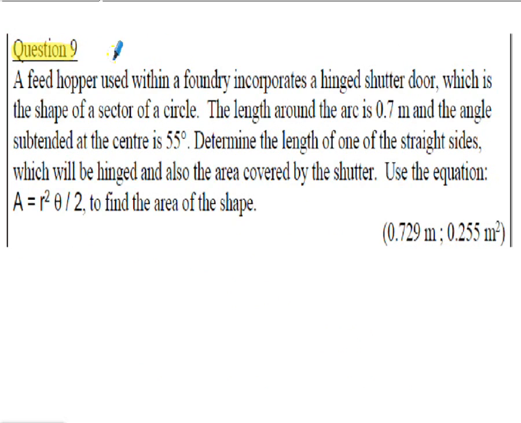Here's question 9 related to a feed hopper in a foundry, so a fairly complicated context here. I will let you consider this question at your own pace. Read the question carefully, extract the information from the question, label it appropriately, and then solve as required in the question. The answers are given in the brackets here. The full worked solutions are shown on the following slides.